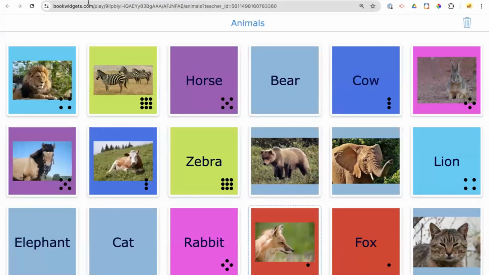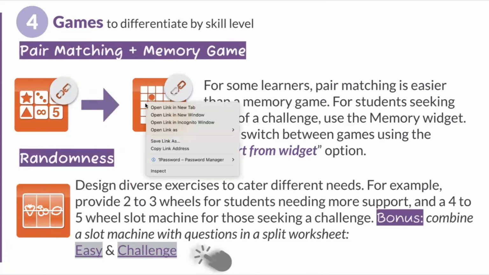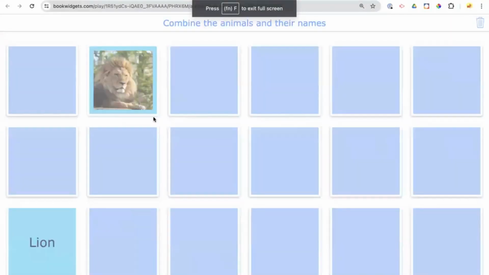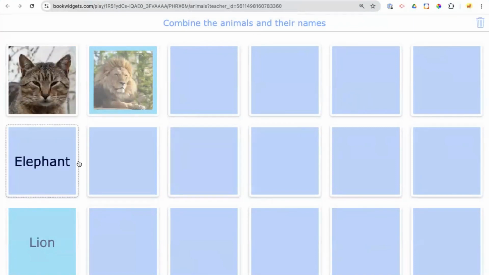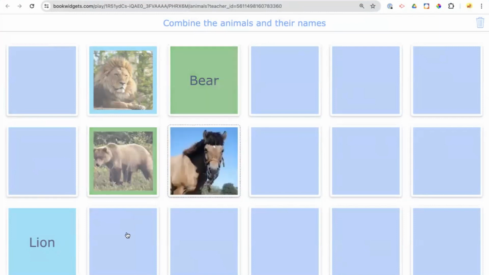Now, by contrast, so this is the pair matching, how fast and quick I did that. We go to the memory game. It's still the same content. I'm doing recognition of images of the animal with their name, but now I don't have, oh, I got lucky on that one.